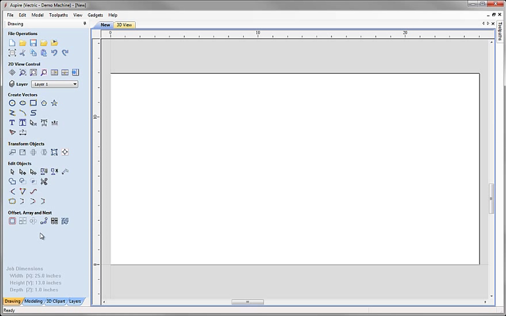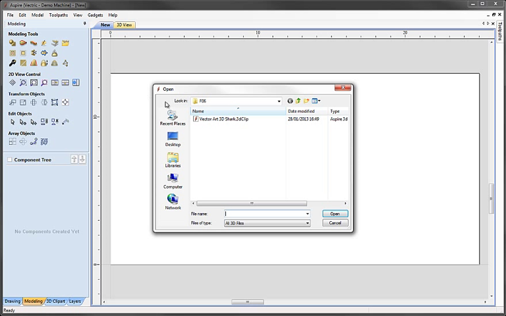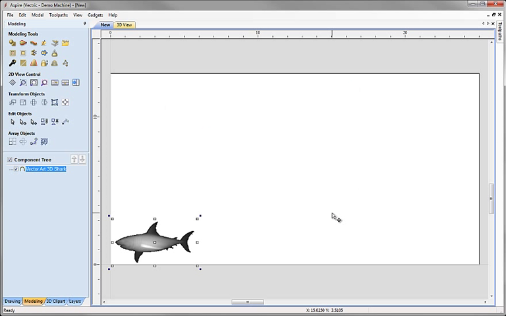I'm going to come down and click on the modelling tab because we want to import the 3D model of the shark. And up the top we're going to click on the icon here to import a component or 3D model. In the project folder for this example you'll find a file which is called vectorart3dshark.3dclip. And as the name would suggest, this is one of the clip art models from the Vectorart 3D website. And click on open. We can see our shark has been brought into our job at its default size.